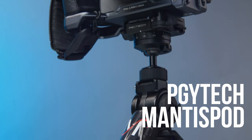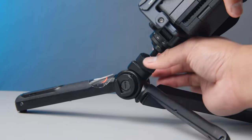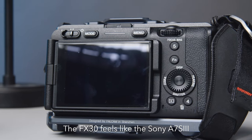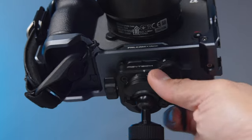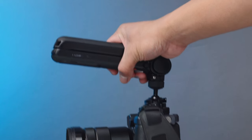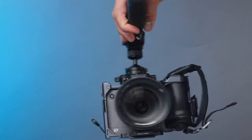When I want the lightest carry with my FX30, I also like to pair it with probably the best mini tripod — the PGY Tech Mantis Pod. Although we're shooting APS-C, aka Super 35, the FX30 is still a little beefier than Sony's average APS-C body. So if you need a smaller tripod package with a strong ball head, this is the one to consider, as you can firmly lock it in place. If you feel adventurous enough, you could even flip your setup upside down and use this as a top handle.